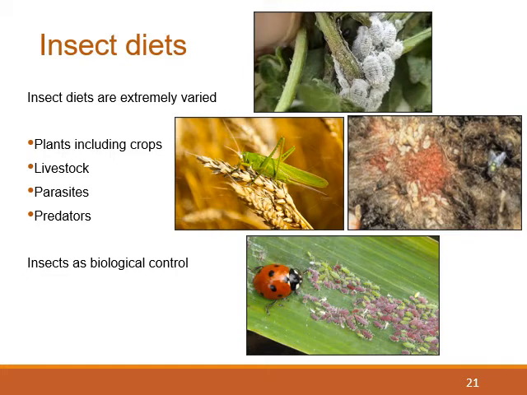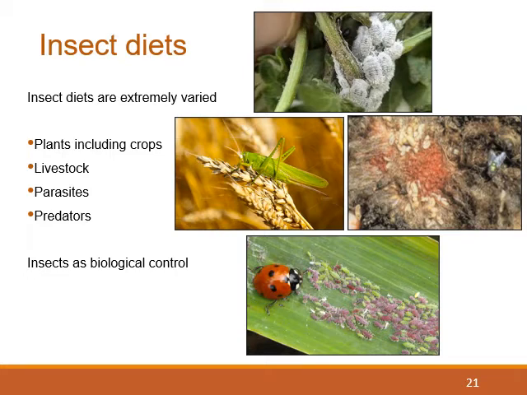But they can also feed on livestock as well. So the far right image here are some maggots feeding on the live flesh of a sheep in a condition called myiasis. And the sheep would quickly die from this if not treated. So some insects are serious parasites in livestock production systems, causing animal welfare issues as well as dramatic economic loss for farmers as well. Insects also feed on both vertebrates and other invertebrates.